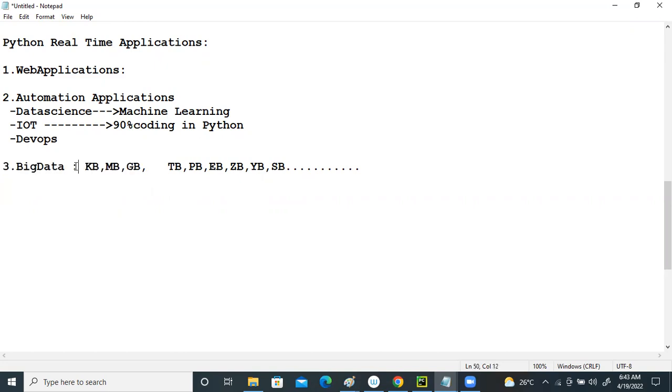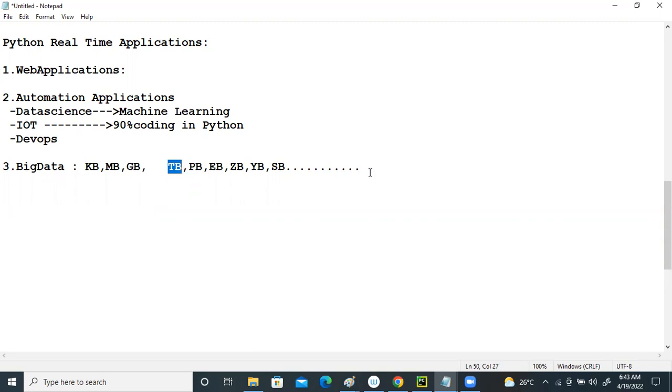You should have seen KBs of data, MBs of data, GBs of data, or even TBs of data, right? But do you think petabytes of data or exabytes of data are getting generated in the current real world? 1 petabyte equals 1024 TBs. Already 1 TB is a large storage unit. 1024 TBs makes 1 petabyte. Do you think petabytes of data are getting generated?